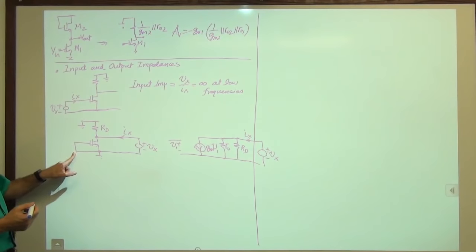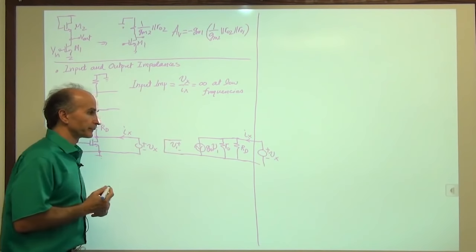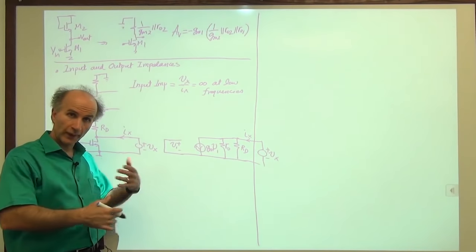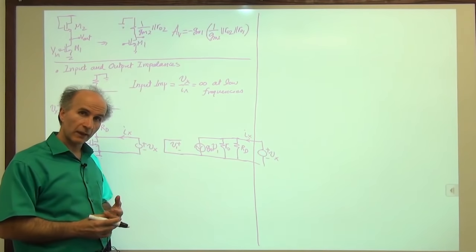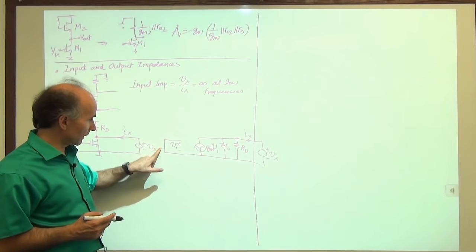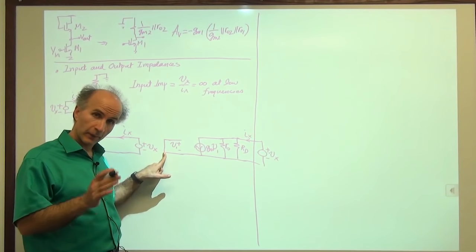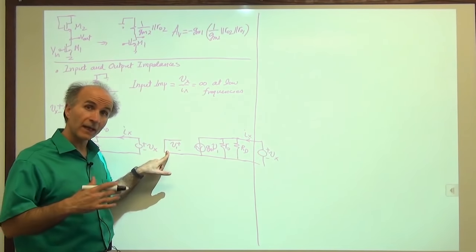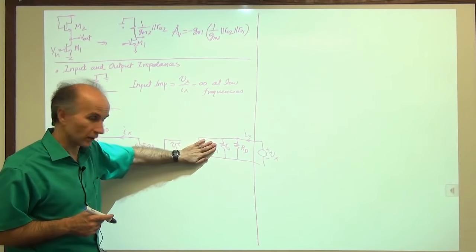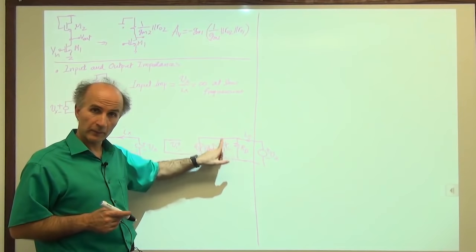And now I'm applying my voltage source between these two, trying to measure this current. The key point here is that I have set the input voltage source to zero. So that's a short circuit. In this case, it's simple enough that we don't have to write KVLs and KCLs. We see that V1 is zero because we deliberately shorted it. That means the bias is there, but we do not allow the gate-source voltage to change with time. So this is zero. The current doesn't change with time. That's zero. So all that is left is ro and RD, and they are in parallel.